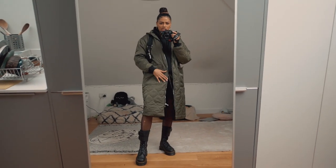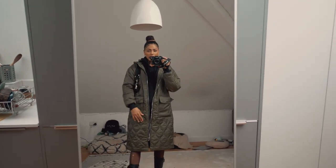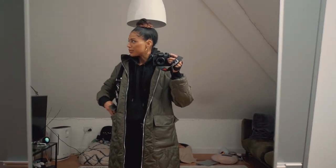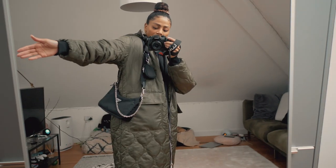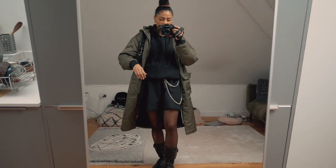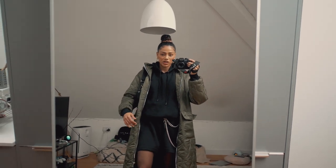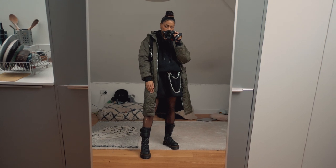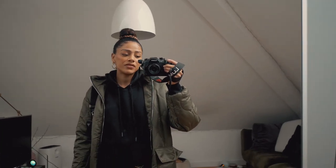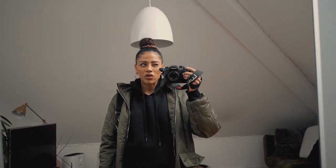On top of this I have what I'd call a long-line hooded bomber that I got from Topshop online. I wasn't sure if I was going to like it but I actually really love it. And then obviously I've got my piranha bag because it goes with the chains and I just love it — cost per wear! I'm aware the bun looks a bit off with this outfit but I just can't be bothered with my hair right now. This is the whole outfit — I think it's cute, very comfortable and casual. So excited to see Dave Chappelle tonight!